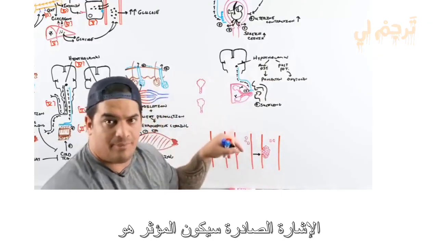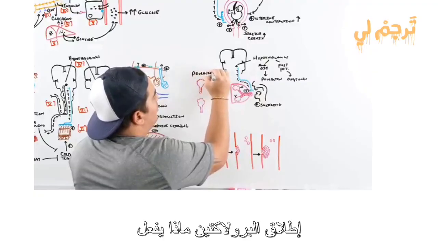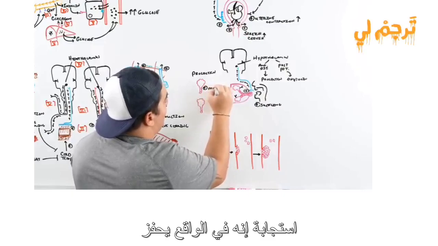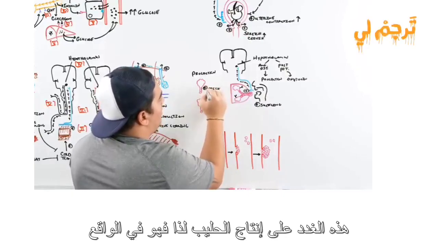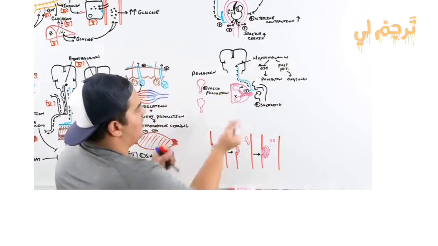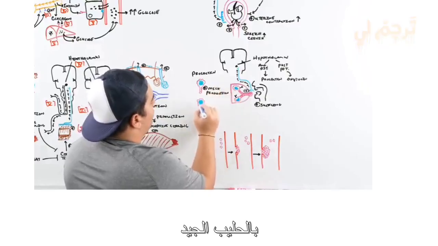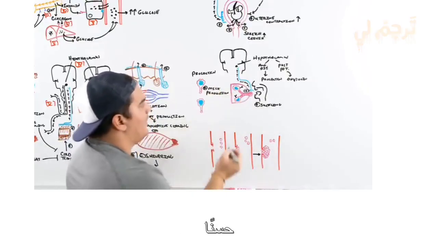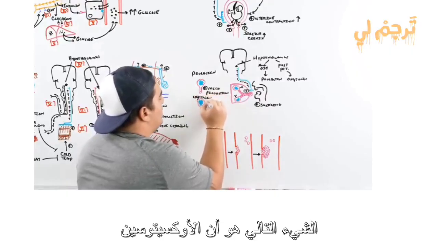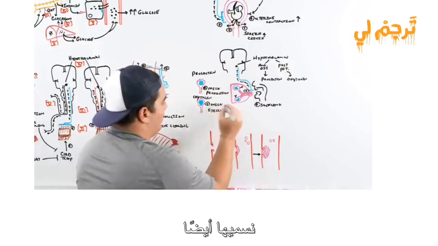The effector will be the breast tissue. When prolactin is released, what does it do to the actual breast tissue to produce a response? It actually stimulates these glands to make milk. So it actually stimulates milk production. So now these glands here in the breast tissue are going to fill up with the good old milk. Okay? The next thing is that oxytocin is going to stimulate milk ejection. We also call this the milk letdown reflex, or the letdown reflex.